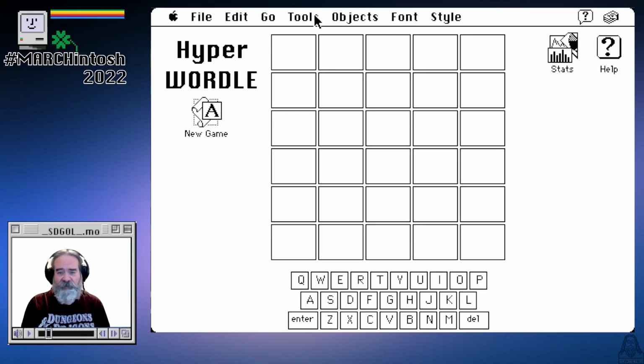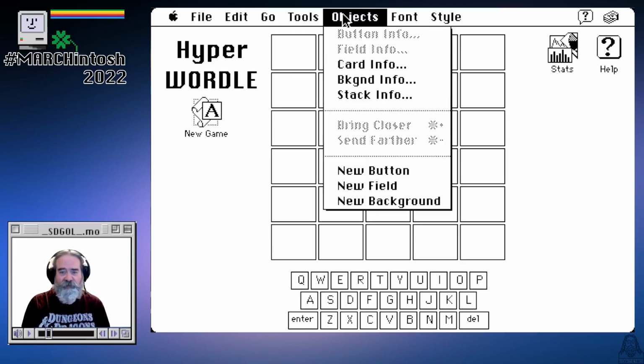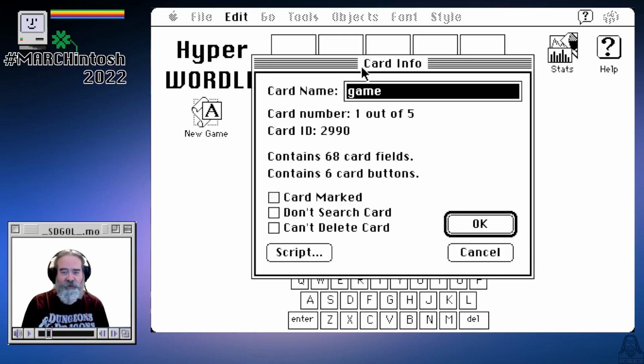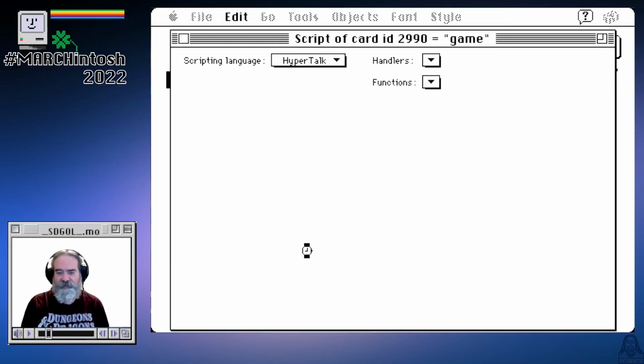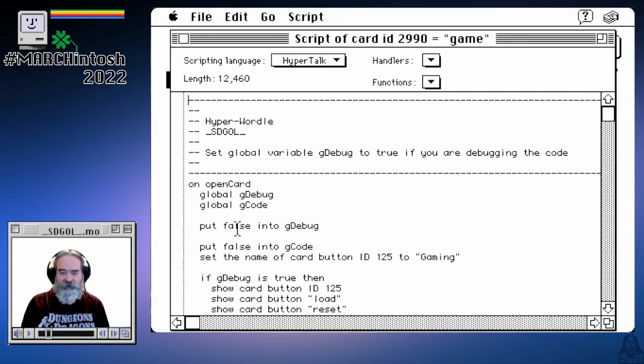So what I've done, I'm not going to go over all the HyperCard stuff, so there's plenty of tutorials out there for that. In the card info for the game, so the card is called game, if you go to the script, I have a global variable that I use so that I can set debugging.